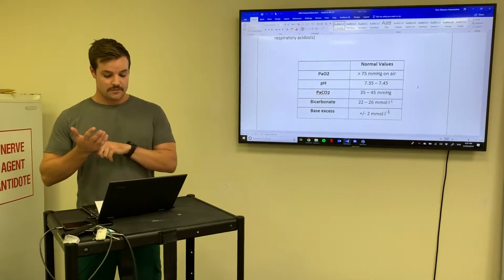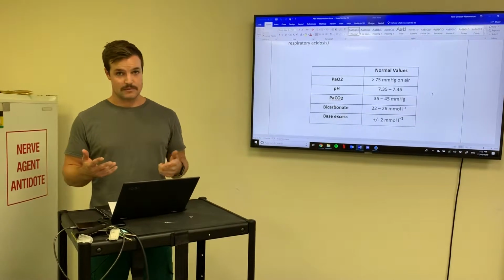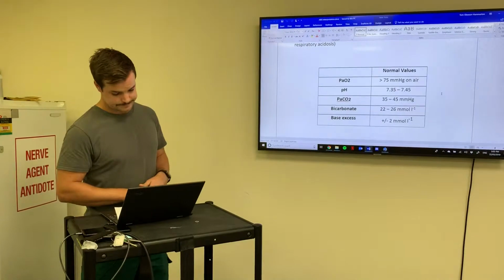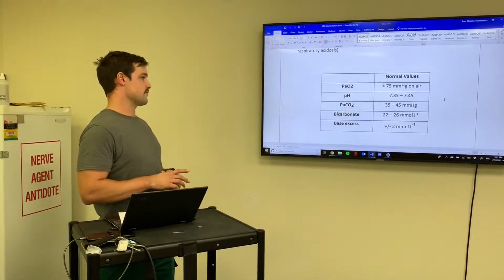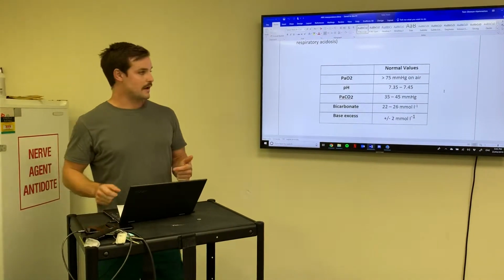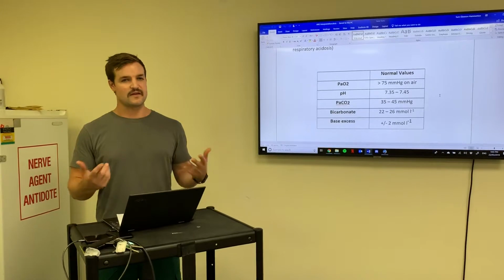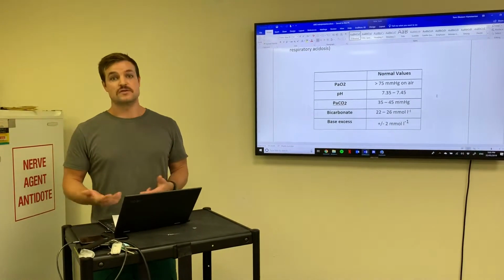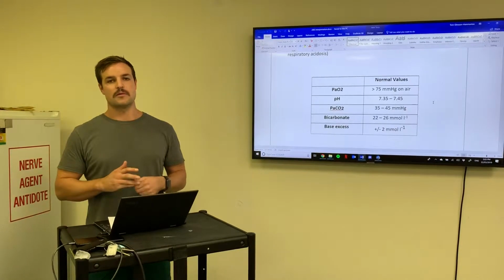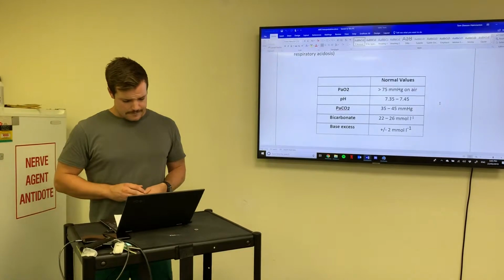Number 3 is determine the pH, or the hydrogen ion concentration within the blood. So is the patient acidemic or are they alkalemic? Less than 7.35, they're acidotic, and above 7.45, they're alkalotic. That's a rough estimate. Anything below 7, or below about 6.8 or 6.9, they say is incompatible with life. Recent literature has shown that that's actually not quite correct, with people with emphysema and COPD having levels below that and still being alive.